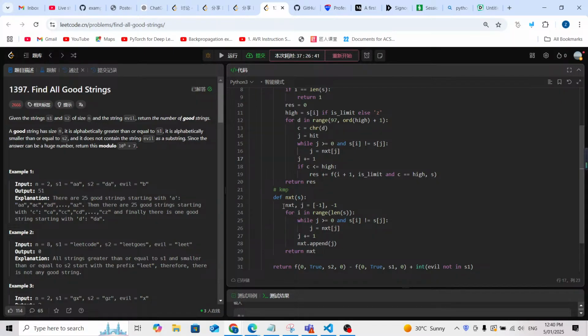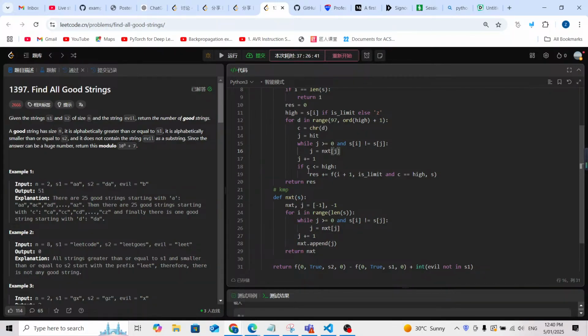You can also use your code if you are writing your KMP. Basically, you just need to copy some code from your KMP, and then you can continue to check from here. So this means we're going to prepare a variable j. This is going to be the index equal to the hit, and then we're going to check the different cases. If j is more than or equal to 0 and this is not equal, we're going to jump to the next j. This is for KMP. Otherwise, it's going to plus equal to 1.